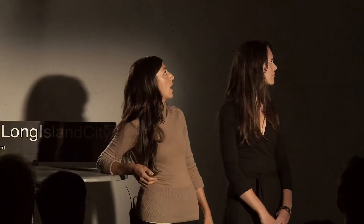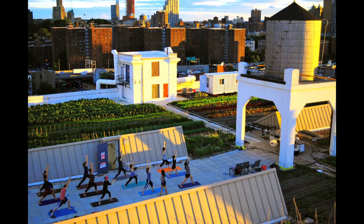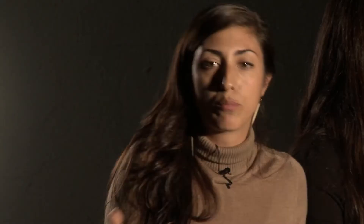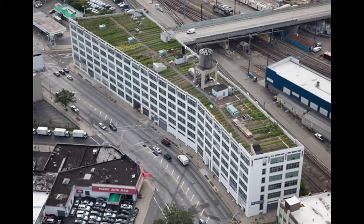You might start hosting weddings at the farm. You might start offering yoga classes. You might start hosting dinner events. Like anything in the built environment, Brooklyn Grange was built for a specific purpose — to create a fiscally sustainable model for urban agriculture and to grow fresh, healthy produce for our local community. But just as we build on the built environment, we're always building on our business model. This sort of elasticity is what has allowed us to succeed. We're always adding dimensions. We're not just a farm. We're an event space, a yoga studio, a community center, sometimes a film set. In an increasingly competitive market, you have to be polyfunctional.